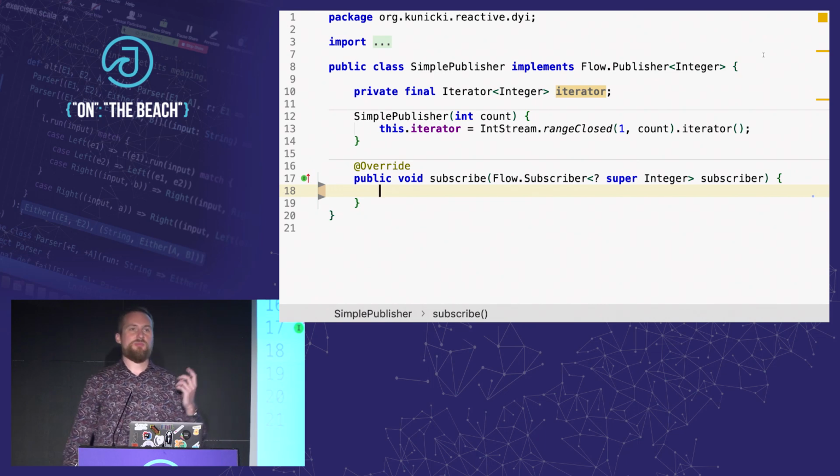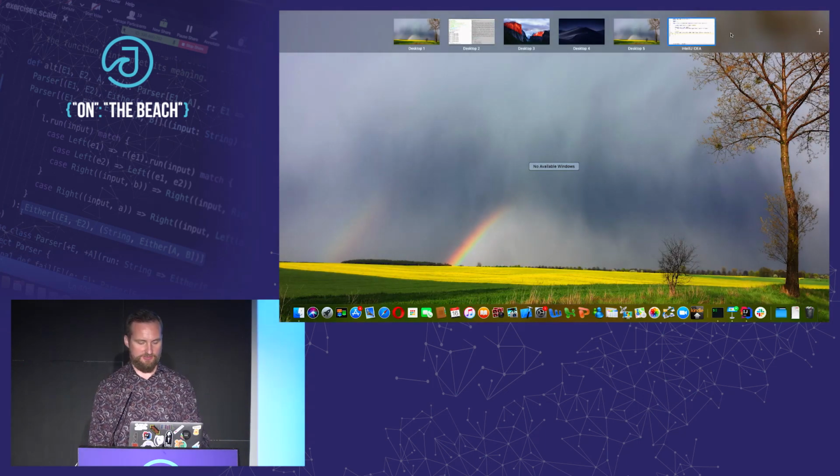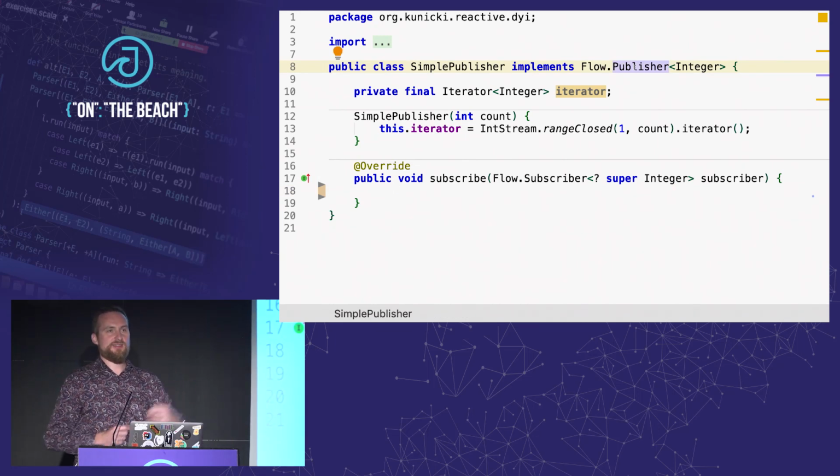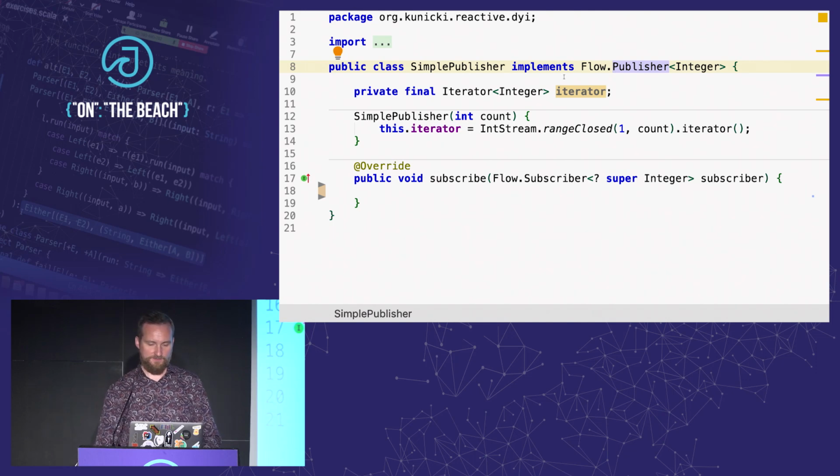So here we have a simple publisher that we're going to try to implement, one that implements the Publisher from the Java interfaces. It's going to take an iterator of numbers and basically try to publish those.